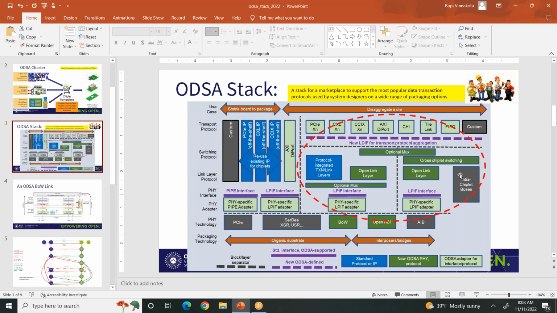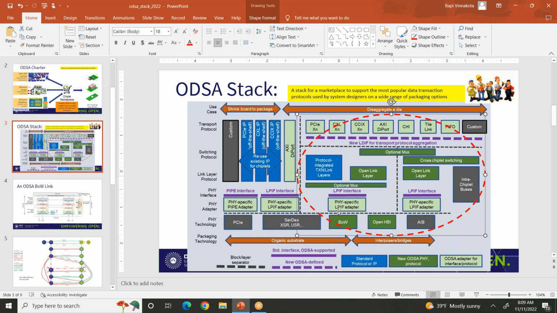And what we've made a lot of progress on recently is really clarifying our thoughts on how do you carry just the transactions, because that's what a designer cares about. The designer cares about just my transactions in AXI or my transactions in PCIe. A designer typically doesn't care about what's beneath it because that's more a protocol issue than a designer issue. And so what we've done recently between the BoW group and the link layer group is really make a lot of progress in defining this.